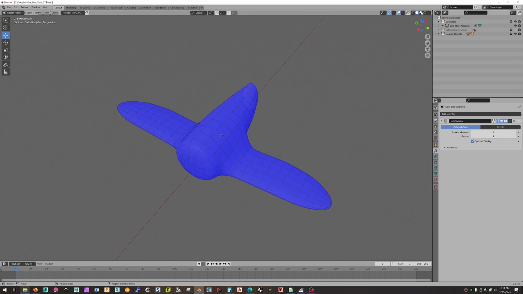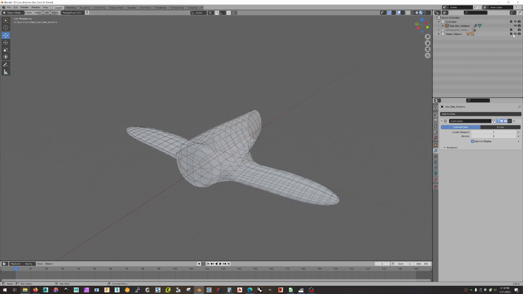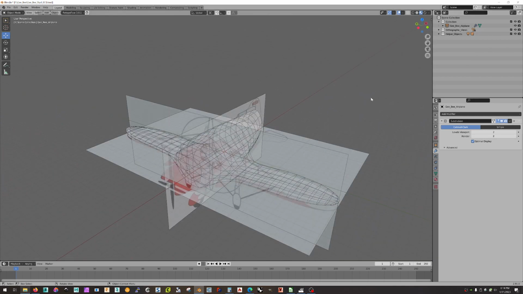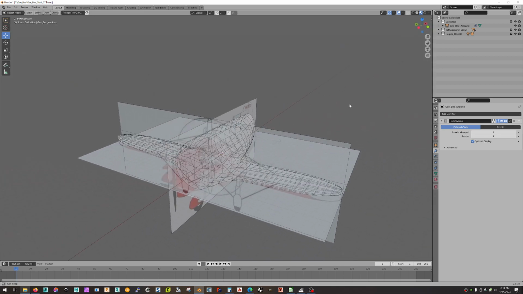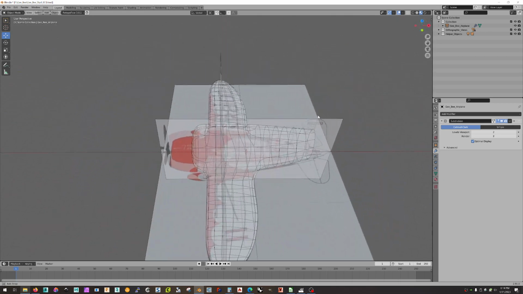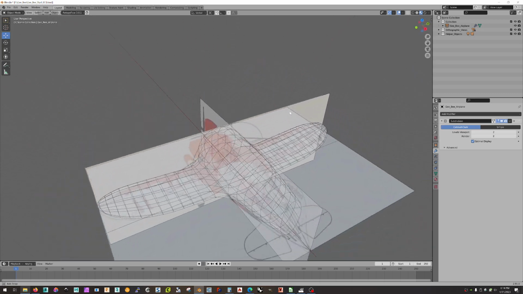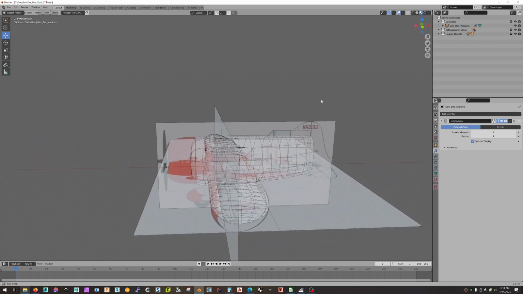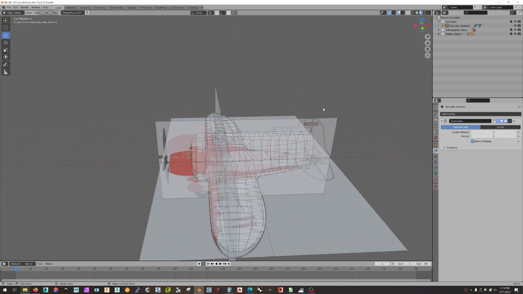Alright, so let's go into hardware shading mode. And we've got the wings oriented correctly. Let's turn back on our orthographic views, and there you have it. So we have now closed off the wings. We have the body on there. Alright. We have both sides of the airplane done. And now I'll show you one other cool little trick. I've been saving it till now because let's talk about reusing geometry real quickly.